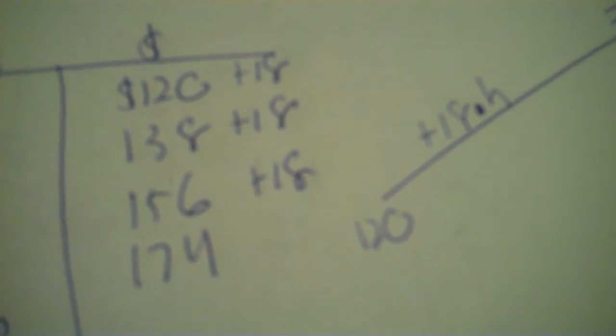That's the line. So you put where you want to end up at, 660. And I started at 120. Then I started adding 18. But I don't know how many times I add 18, so that's why it's got to be times H. Now you write your equation. So equals 660. Then you're always going to put plus, but reorder the plus. Put the 18H first, because that's how you're used to seeing it. You're not used to seeing 120 plus 18H. Eventually I'll get you so you're used to that, but you're not right now.